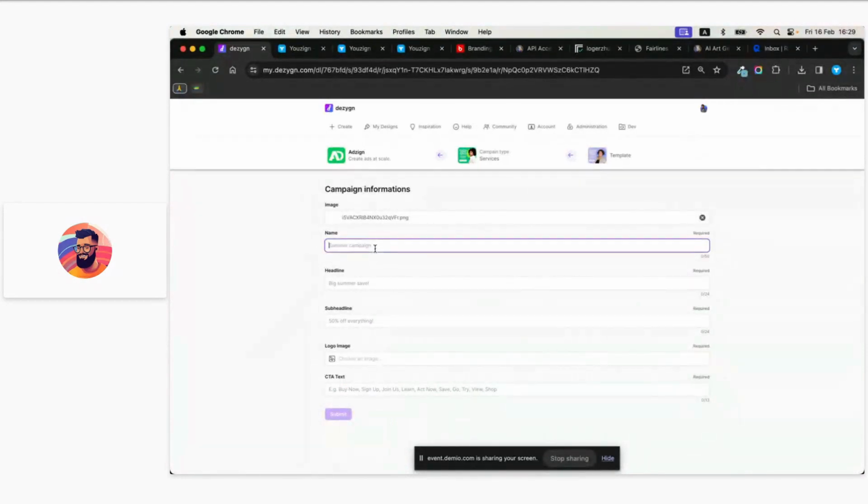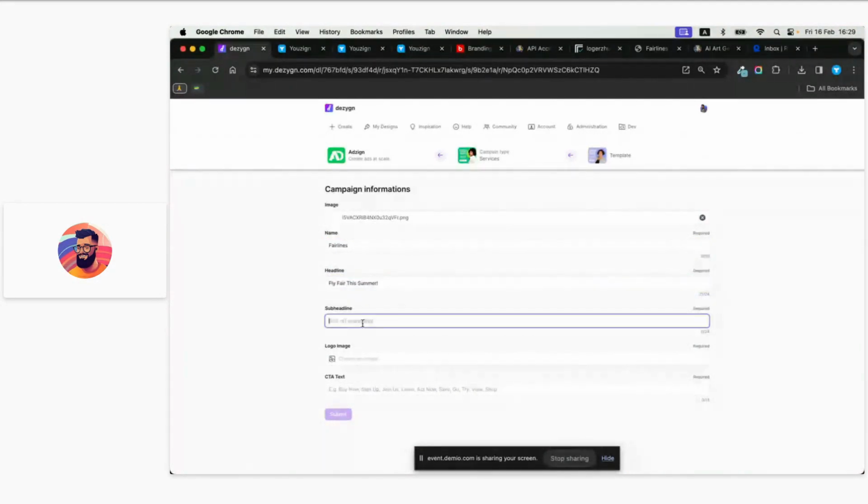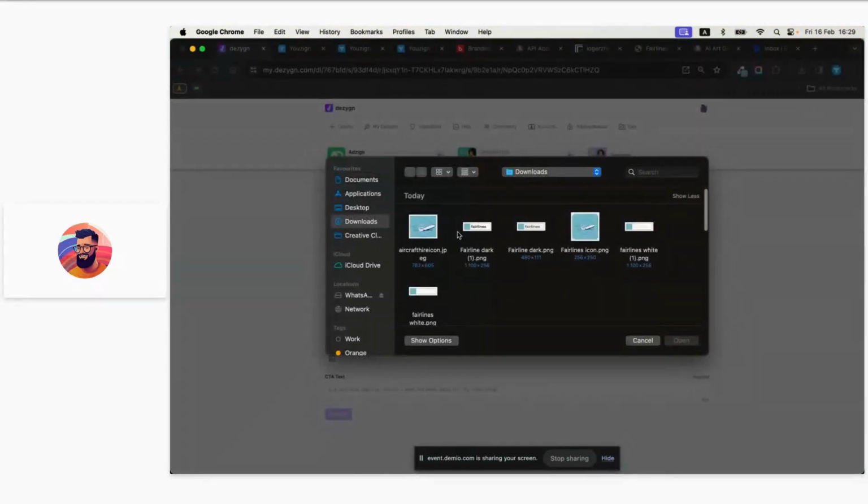So like here, I would put my campaign name. I'll still use Fair Lines. The headline would be Fly Fair this summer. Sub-headline, book in advance. And the logo image, I'm going to try to use that small icon.